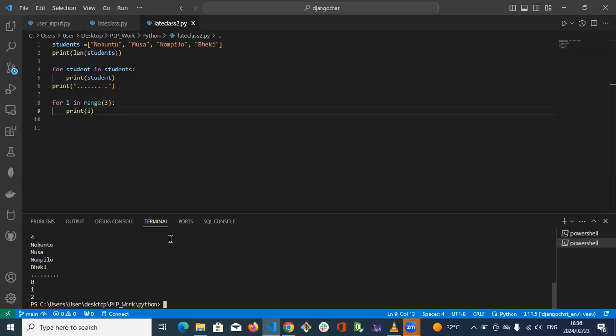Because we put the 3 range, we wanted 3 indexes, starting from 0, 1, 2, 3.